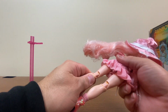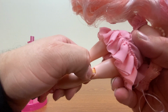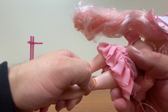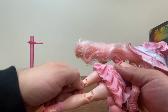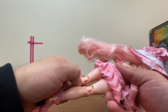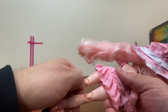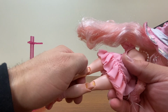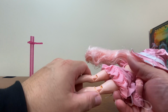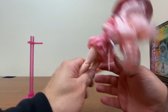Straight hair. Now, looking at the back of the knees, I'm not sure if this is a different color plastic on purpose or if this is just like some yellowing that's occurred with the plastic. I know that's a big problem with a lot of the Transformers lately. In fact, I would say it is a yellowing issue because this one's quite a bit lighter and looks like it matches more with what was here previously. So hopefully that doesn't infect the rest of it and it's just a joint thing.